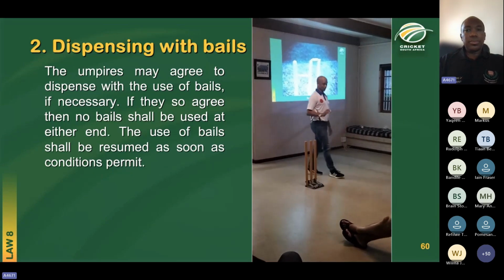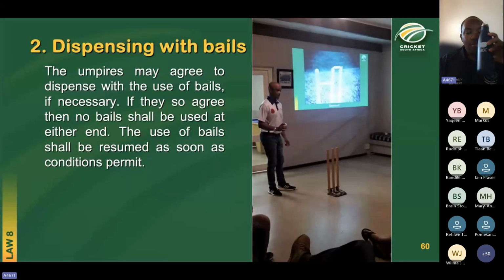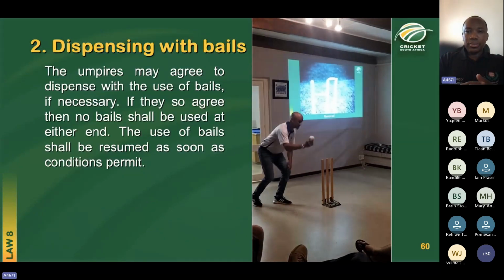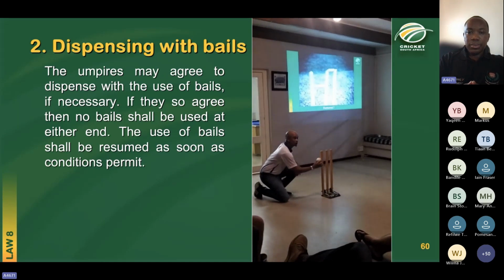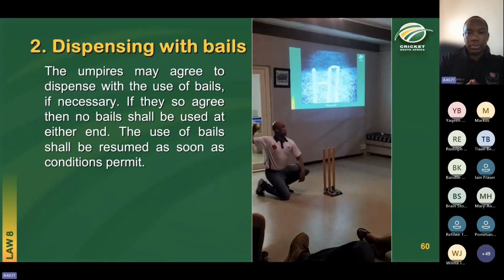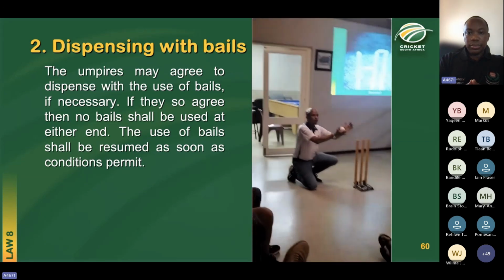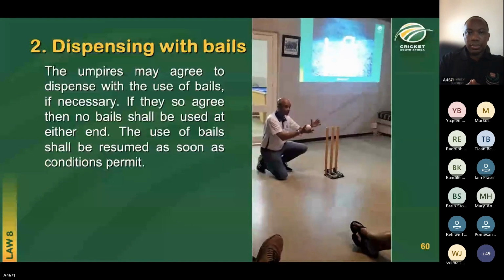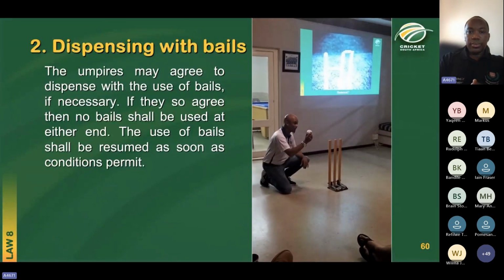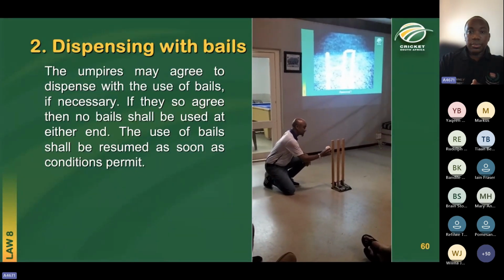All the law now tells us, once you decide to remove the bails, is that the ball now just needs to touch any of the stumps. So there is no need to hit it out of the ground or throw it out of the ground. People can do it if they want to, but not necessarily. The law tells us all that now needs to happen is for the ball to touch the stumps.